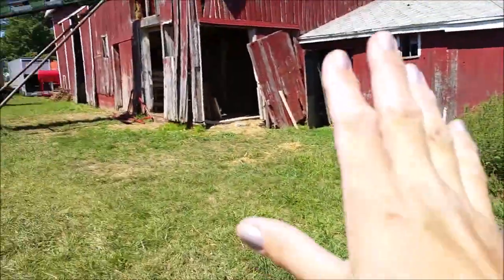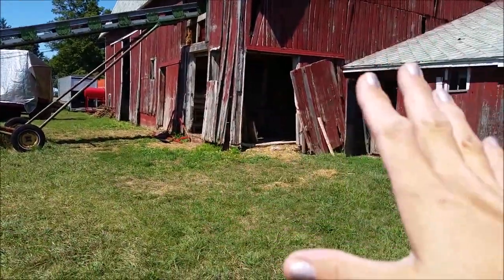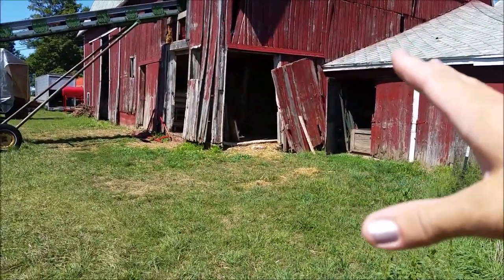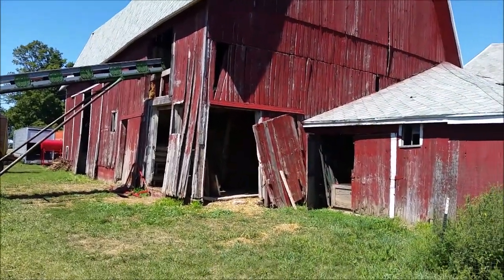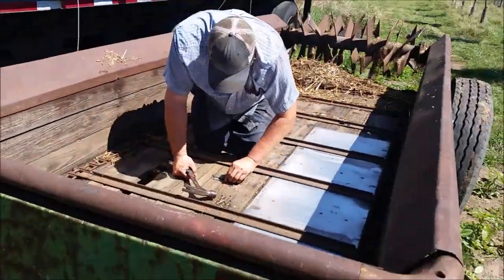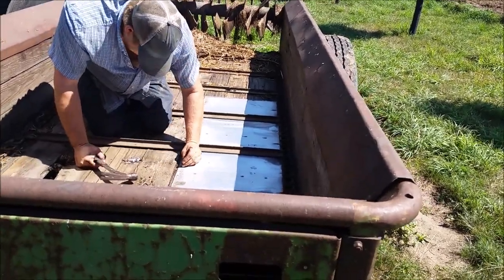So all this inner part of the barn is completely done. I filled it full of hay just a couple days ago. The loft completely filled full of straw. And we may be needing those pig pens this winter.